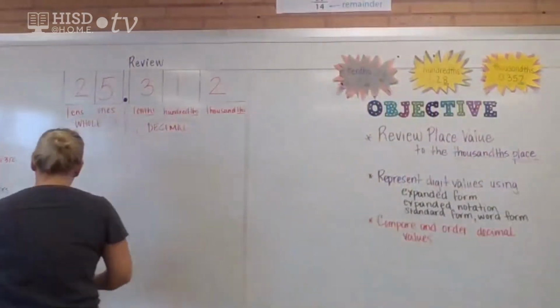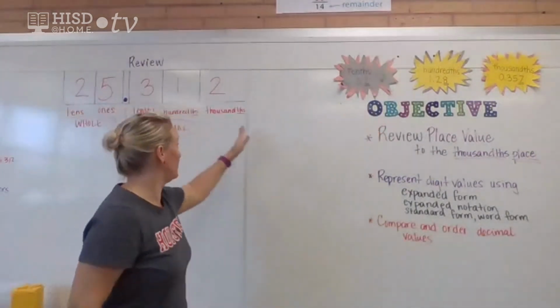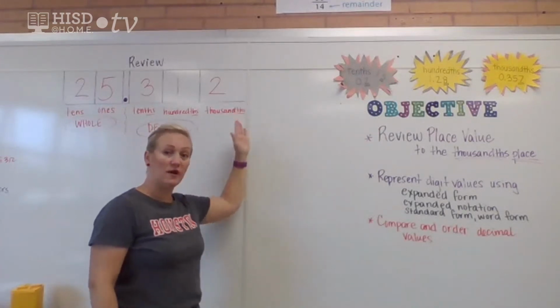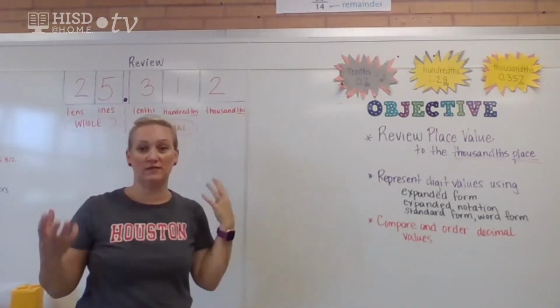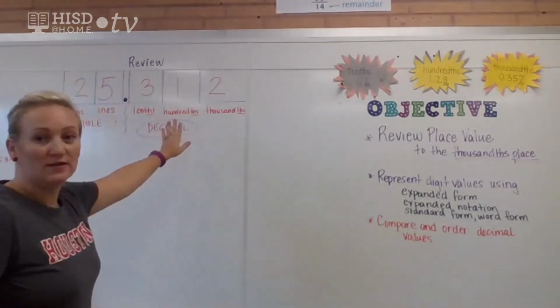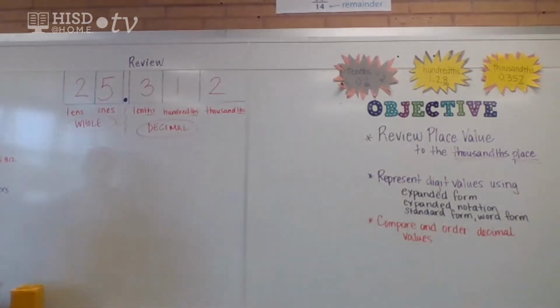Just remember, numbers can be measured all the way, and they can go past the thousandths. They go into the ten-thousandths and millionths, like on and on and on. But in fifth grade, we're moving to the thousandths place, so you have a sense of understanding how far we can measure a number. Okay, so leave that up there, and we will move on to number forms.